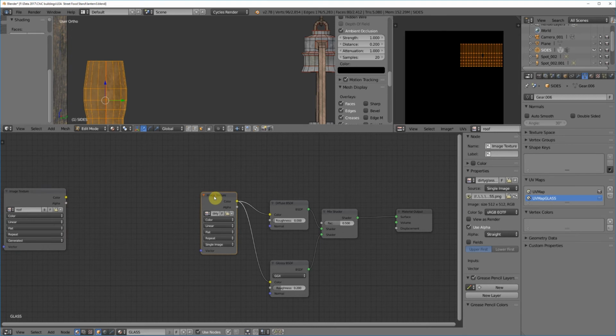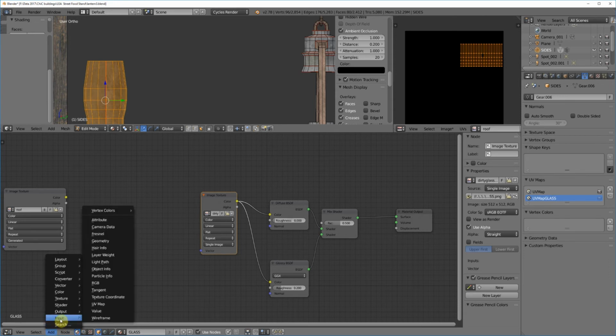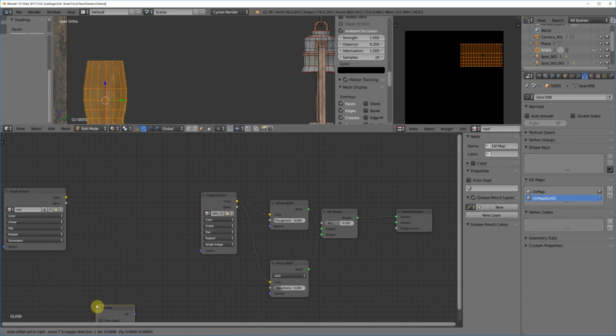And so here's our image texture, which in my case is called Dirty Glass. And this will eventually be transparent, of course, when it gets in world. What we're going to do is add an input UV map. We're going to connect the purple dot to the purple dot. And then in here, we're going to choose UV map glass. And what that does is it's going to hook this UV map onto one that we're going to change.